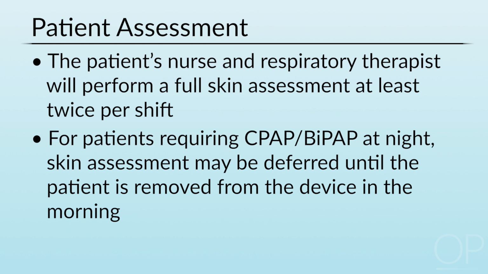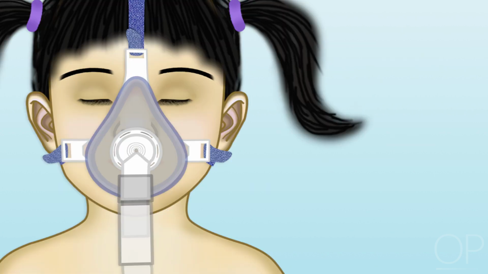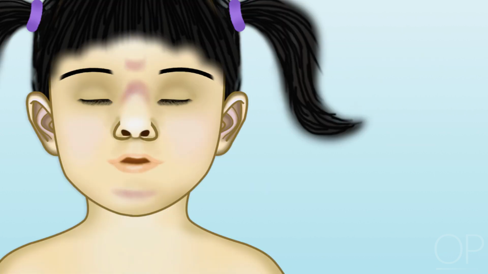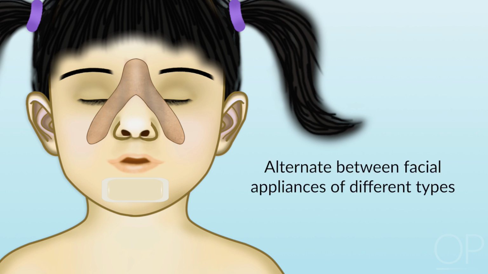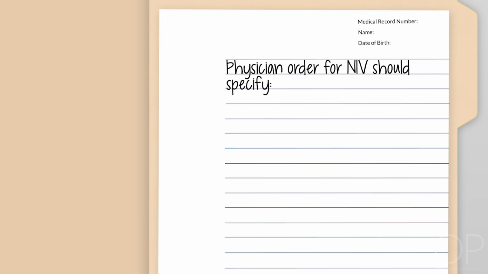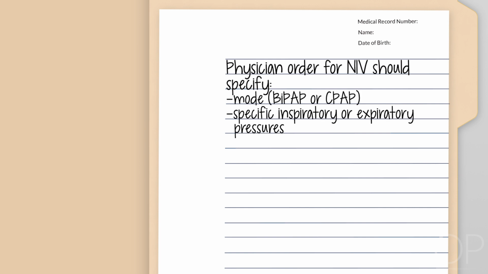For those patients requiring non-invasive at night, skin assessment may be deferred until the patient is removed from the device in the morning. To do a skin assessment, you must remove the mask, visualize all contact points of mask and headgear, and apply a foam dressing to skin, such as Mepilex, to all contact points, including the bridge of the nose. In some cases, you need to alternate between facial appliances of different types. Finally, you need to have a doctor order. The physician order for non-invasive should specify BiPAP or CPAP, specific inspiratory and expiratory pressures, and target sat range for the O2 titration.